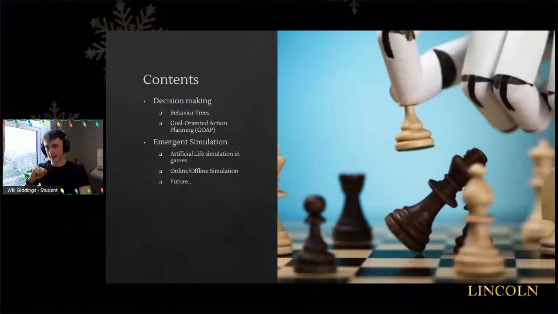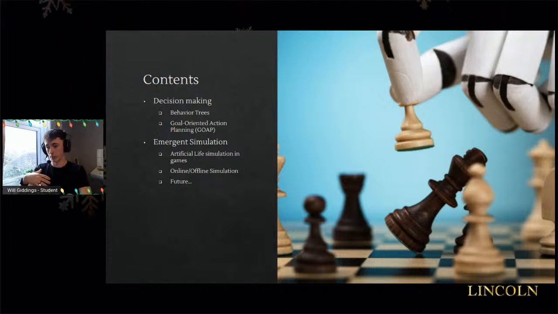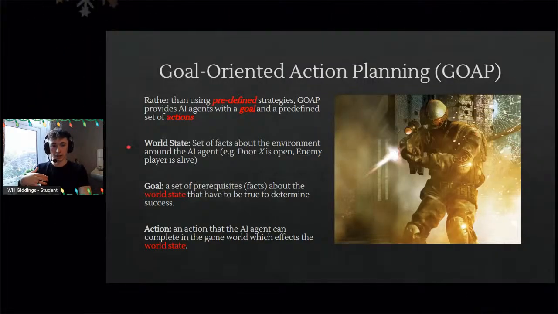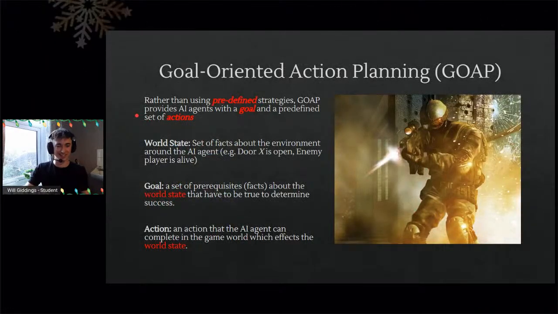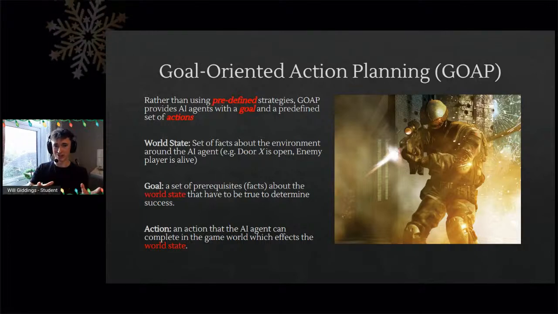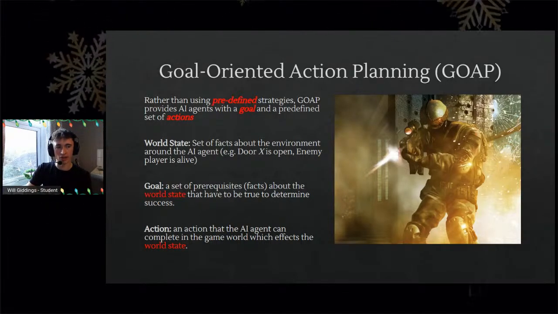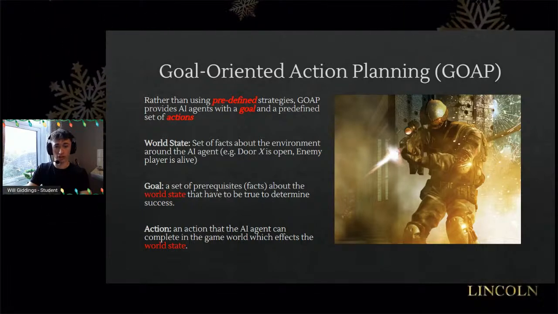So yeah, the next thing I'm going to talk about is the other approach you can take, which is goal-oriented action planning, or GOAP. And this is more of a proactive look at AI planning. I apologize, there's a lot of text here. So I'm going to try and sum this up as best as I can. But everything in red, essentially, is a keyword that I'm going to be mentioning a lot. So the idea of goal-oriented action planning, or GOAP, I'm going to get sick of saying goal-oriented action planning.